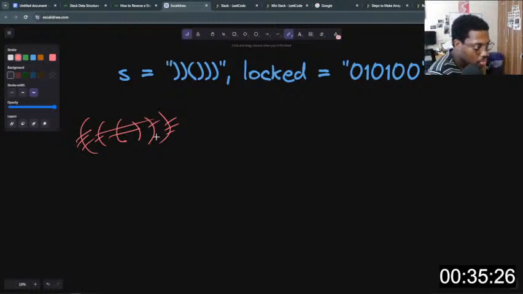But this time around, we want to change the direction, right? Even when a string starts with a closing parenthesis, something like this.